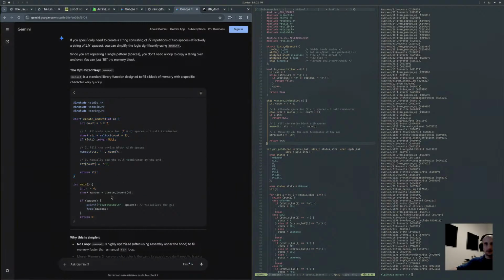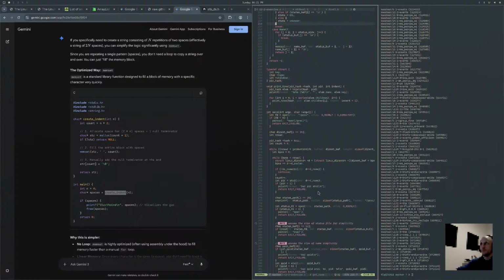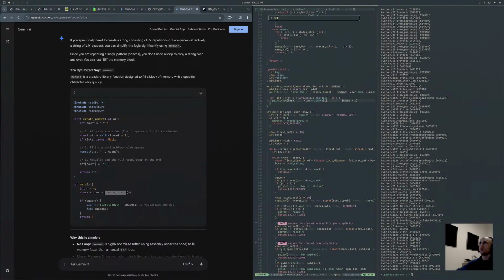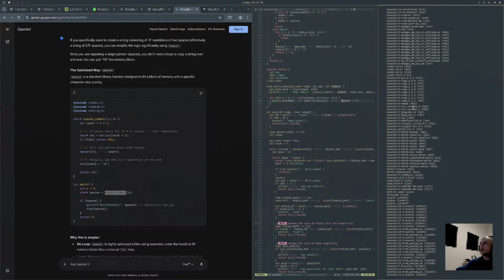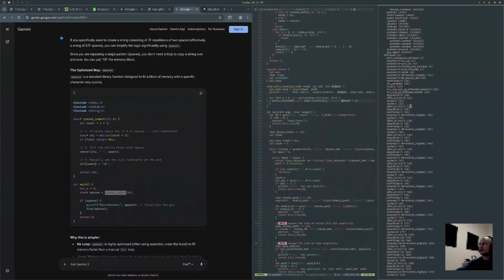So that's a create indent. And then here, where are we here? This create indent, indent. These are all children of that? Really? I guess so.